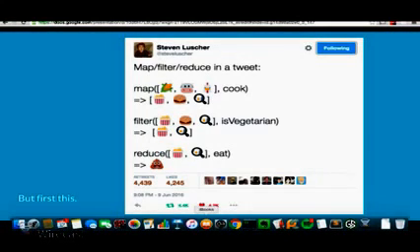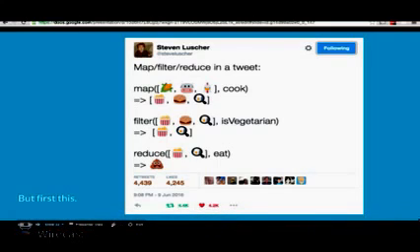So I thought this was a really great demonstration of some of the things we're going to talk about in a moment. This gentleman said, if I had to illustrate map, filter, reduce in a tweet, how would I do it?